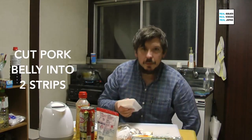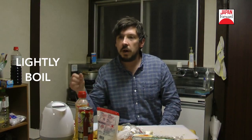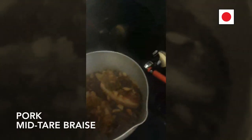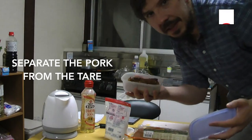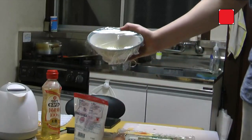Now I need to start preparing the pork. It needs to be in two thick strips — this is pork belly by the way, probably the most important part of the ramen. That's the pork in with the tare. I've covered it. Now I've just got to let it simmer on a low heat for the next hour and 20 minutes. I don't know if you can see this but there's the pork — they look pretty amazing. And there we have the remaining tare sauce.